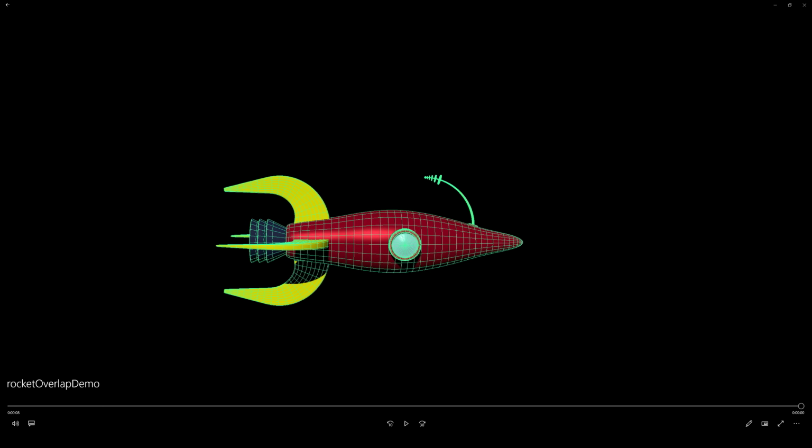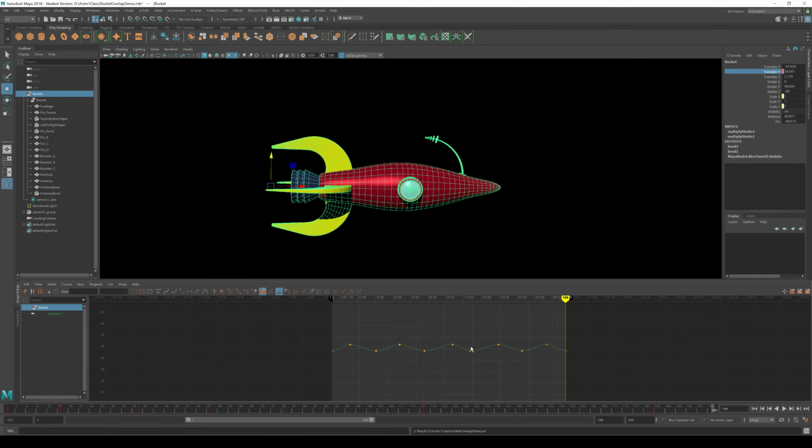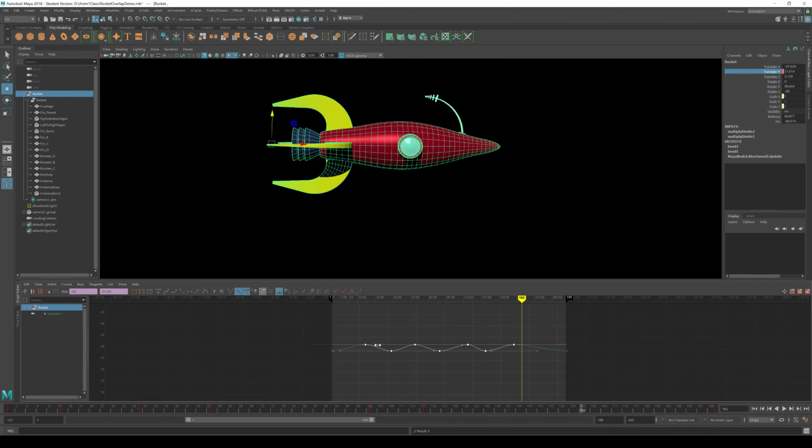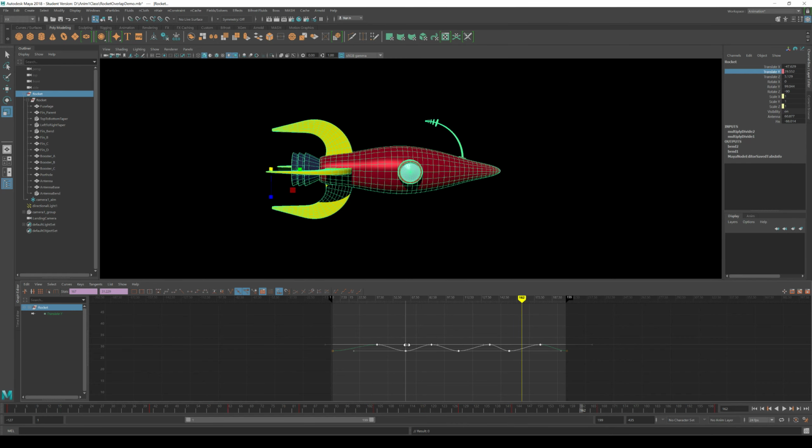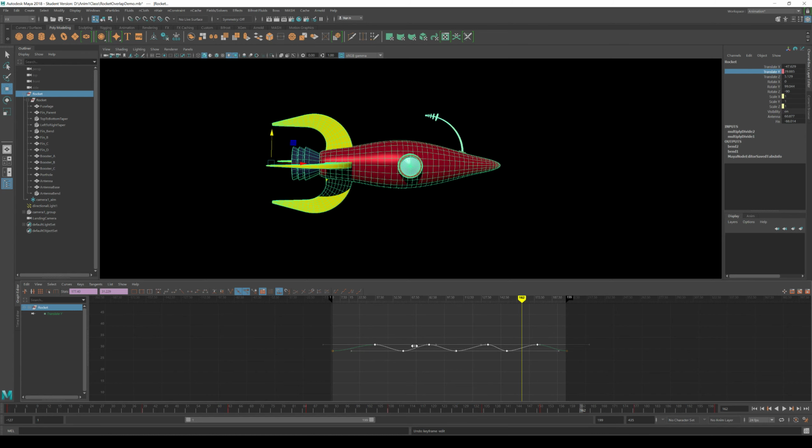Okay, one of those was a little fast. I'm guessing that one there. All right, so I'm going to delete one more bob. What I'm doing is, this is my end keyframe, so I want to make sure that the last keyframe that I delete in the list is not the end keyframe. So I don't want to delete here. If I delete here, it makes it flat. But if I delete here, up to here, it makes a flat curve into there. Once again, that's just moving with the move tool and scaling with the scale tool.